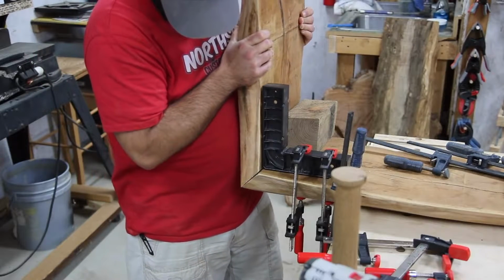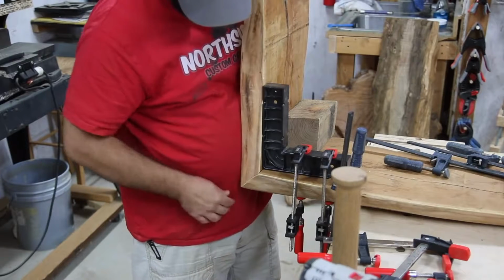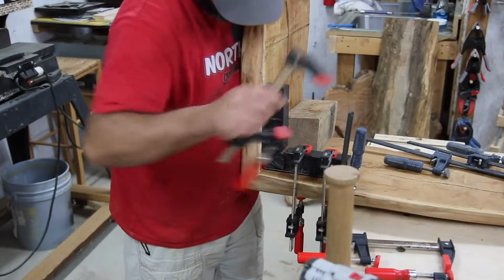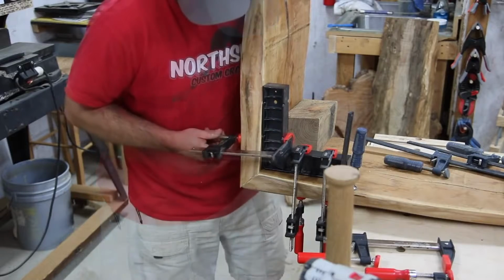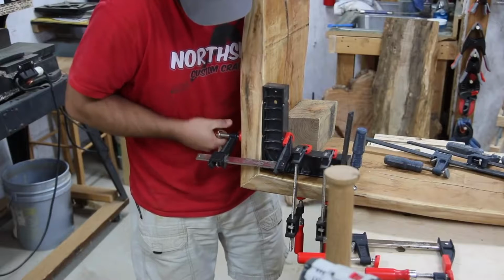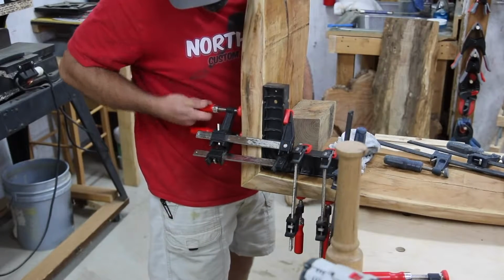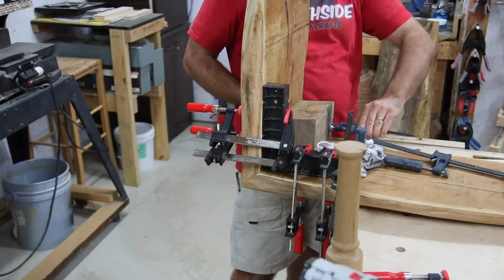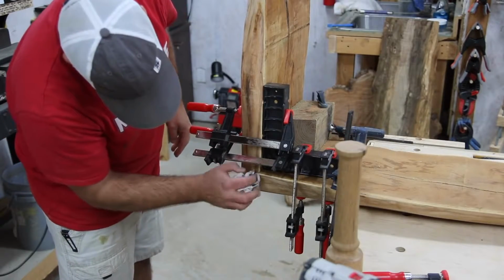This was probably the most awkward glue up I've ever been through. There was probably a better way to do this, but I was ready to get this in place, and all I could think about was just getting that leg attached to the bench. So I take a clamping square and clamp it the best way I can here. And on the other side, I've got an old oak block, just a scrap piece that I'm using as a clamping square basically. And I can get that where I want it.